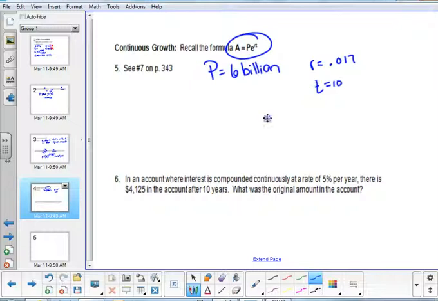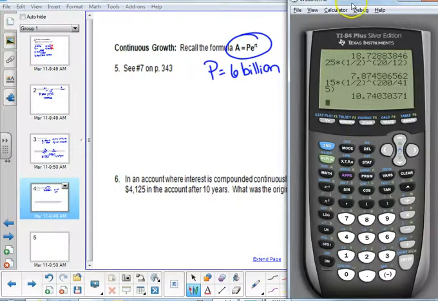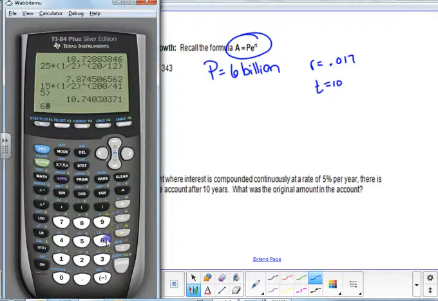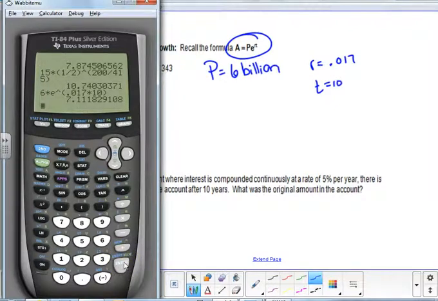So this is a pretty easy question. We're just going to type it into our home screen of our calculator. And then remember, I'm going to do it in terms of a billion. So 6 times e to the 0.017 times 10 power, r times t power. Make sure you have parentheses if you have the older math print, a classic print. If you have math print, you don't have to worry about parentheses. Just get out of the exponent when you're done. So roughly 7.11 billion people. Oh, it said 2 significant digits. I'm sorry. So we should eliminate that extra 1. 7.1 billion people. And again, it's an estimate.